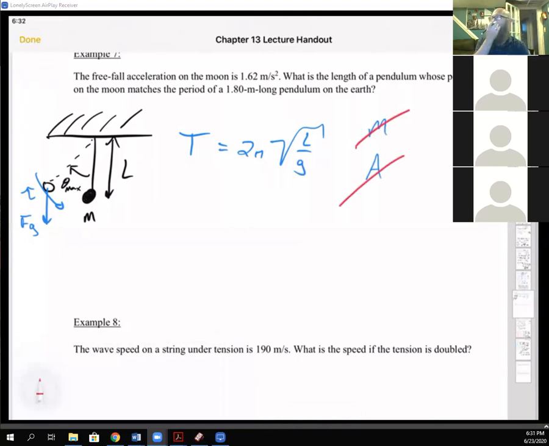So at least in my lab, you looked at how period relates to mass, amplitude, and length. And what you should have found is that mass didn't affect the period, amplitude didn't affect the period, at least not much, and length did. And if you took more than 2 or 3 data points, you may have seen that it wasn't exactly linear. 3 is fine though, because you wouldn't necessarily have known to plot period squared versus length. The thing you couldn't control, which you maybe wouldn't have thought to control, is the acceleration due to gravity.